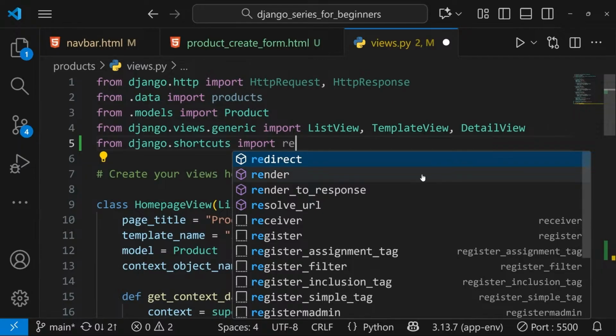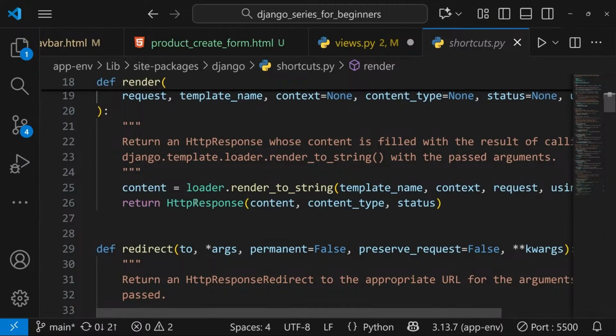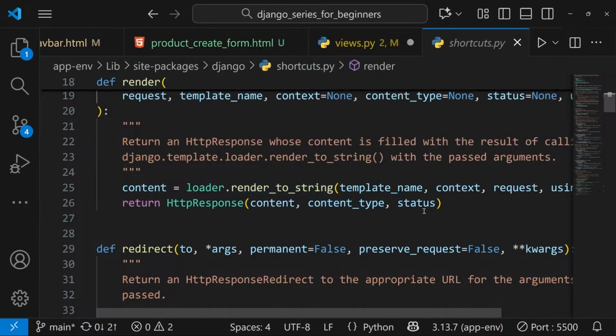For example, render is a shortcut for helping us render a template, and it's basically what you get when you do these steps: render to string, and then you return a response.